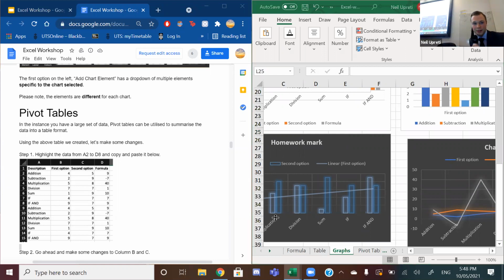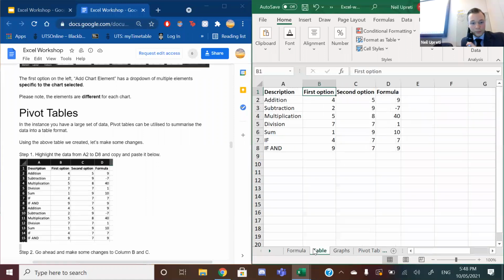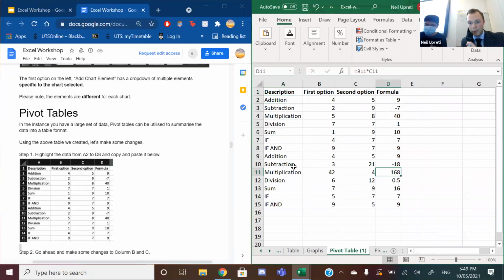Perfect. So next we will move on to pivot tables. Pivot tables are really good when you have a large set of data and you want to summarize it into a really quick format and, I guess, make it easier to read than looking at thousands and thousands of lines. In this instance, we're only going to be utilizing a little bit of data. If you went through the steps, there should be a little set of data that looks like the table. We're just going to essentially copy and paste it as so. We'll have a little bit more data and we'll change a few of the numbers, just so you can see little changes in all the pivot tables.